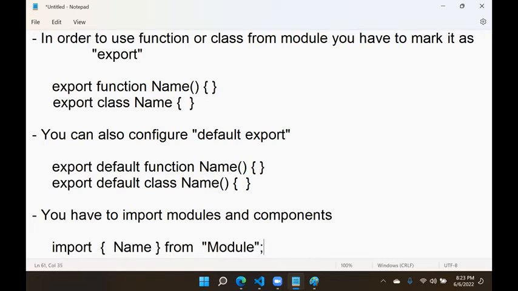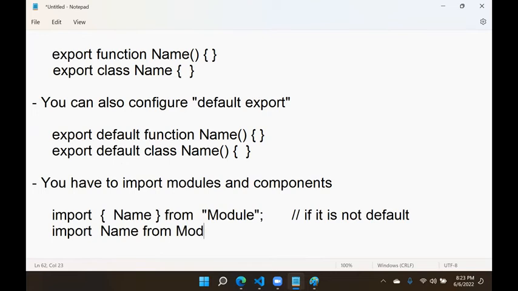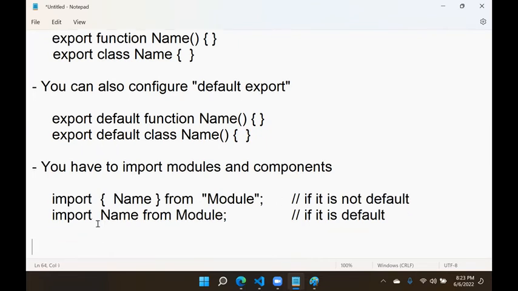This we have to use if it is not default. If it is default, then we have to import name from module. You don't need to use the curly braces if it is default, right? You have to use the braces only when it is not configured as default.